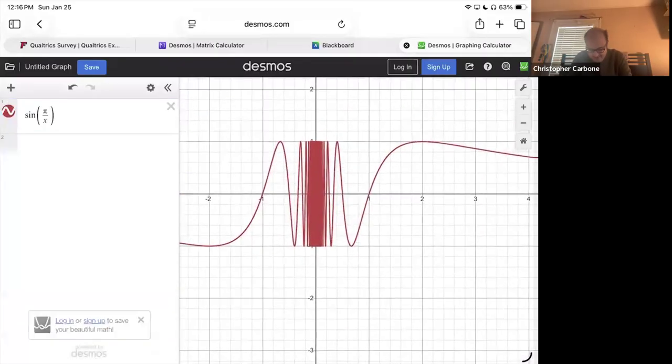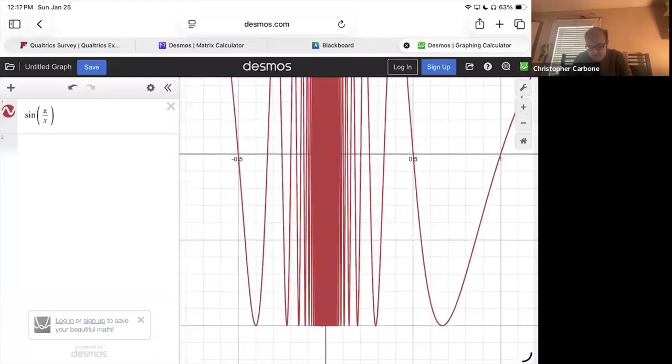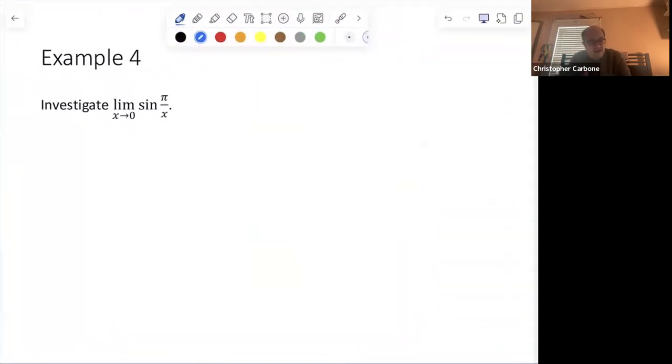We can see that oscillation happening here, right? So badly, as a matter of fact, that it's practically squishing into each other in the middle there as we approach the value of 0. You can see a ton of points here. Even if I tried to zoom in on this, it doesn't really make it any clearer. As you can see, it oscillates way too much, where no matter if we approach from the left or the right, we are not getting the same value. So because it's oscillating that much, the answer to this would be does not exist, due to the oscillation.